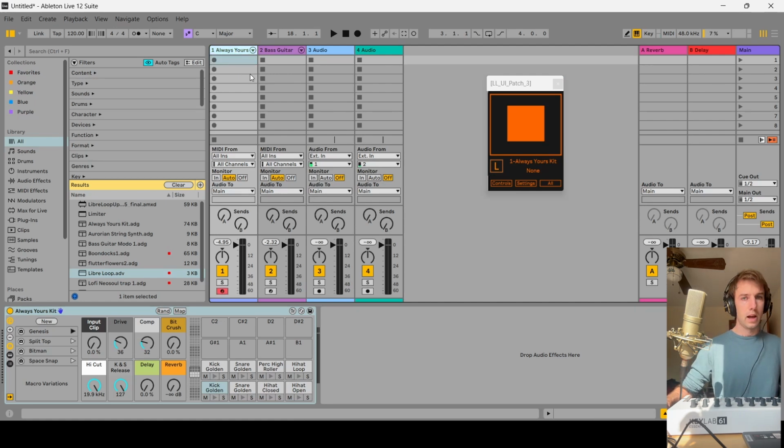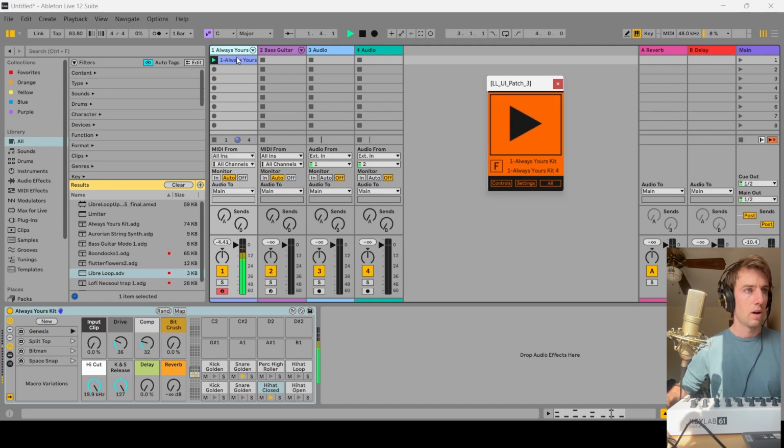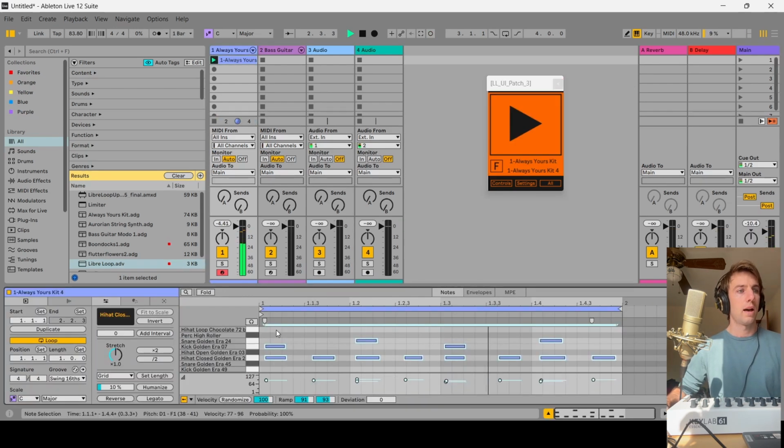So I have my drum set here, and let's say I have an idea. Okay, you'll notice my global tempo is at 120 BPM. I'm not going to worry about that for now. Instead, I'm just going to record a 1-bar loop. Okay, and you'll see right away we have a 1-bar loop in time, and our global tempo has changed to 83 BPM, which is the tempo I was just playing at.